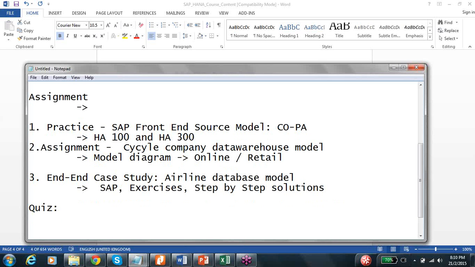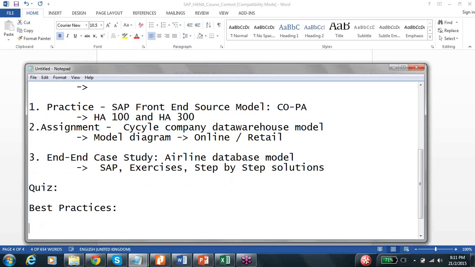Okay. Next thing is you'll also be getting a complete set of best practices that is followed in a SAP HANA implementation project. You'll be getting a complete set from the naming conventions, from the database design, moving to models, modeling approaches, security, all these topics.